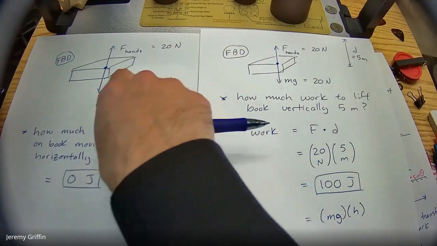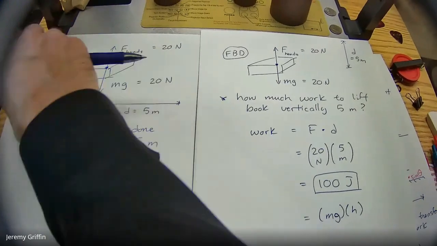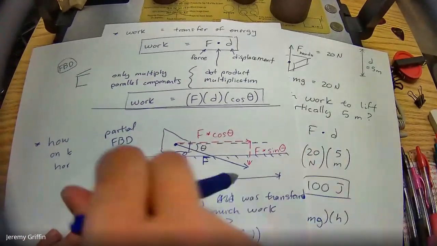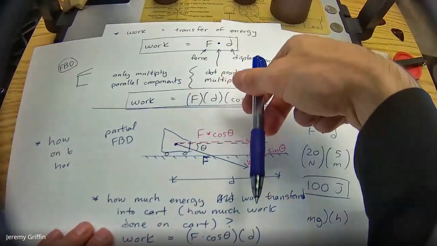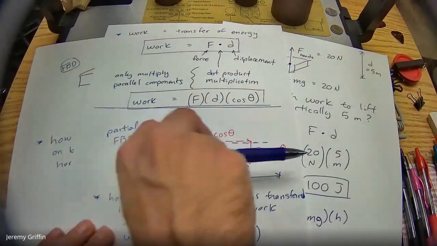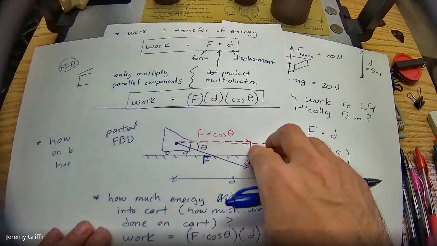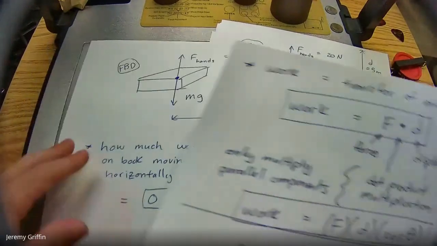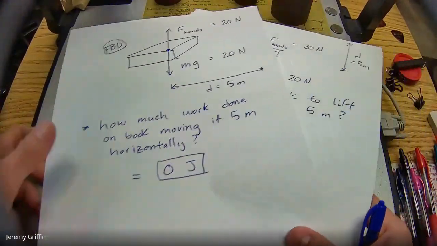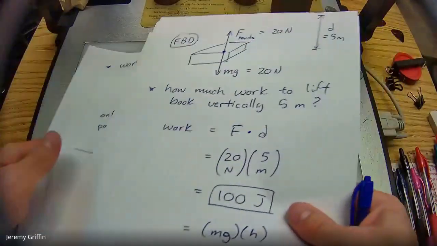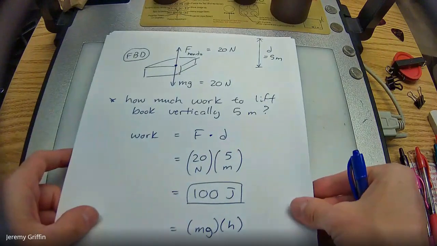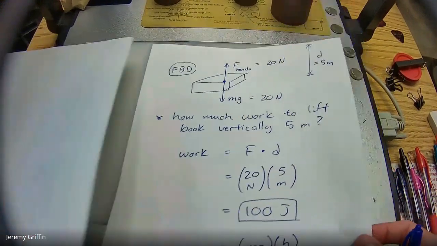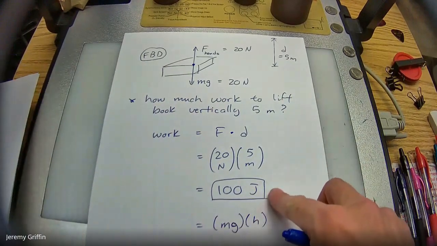So same story there. The application of the force, vertical, and the motion, horizontal, just have nothing to do with each other. Kind of like, back to last page, when you're pushing a shopping cart, the amount that you push the cart down has nothing to do with propelling it forward. So that part doesn't count. The only components that matter for force and distance for work are the force and distance that are parallel to each other, just the parallel components. Which means that if you're lifting it, then you are transferring energy into lifting it. So suppose you've transferred this much energy into lifting it. Well, that means that book would have, say, 100 joules of energy after it's been moved up 5 meters.